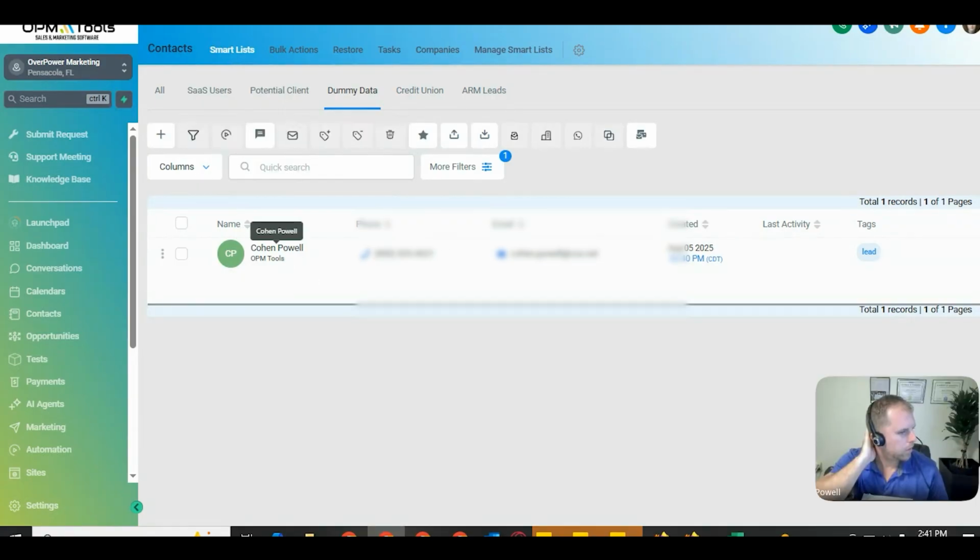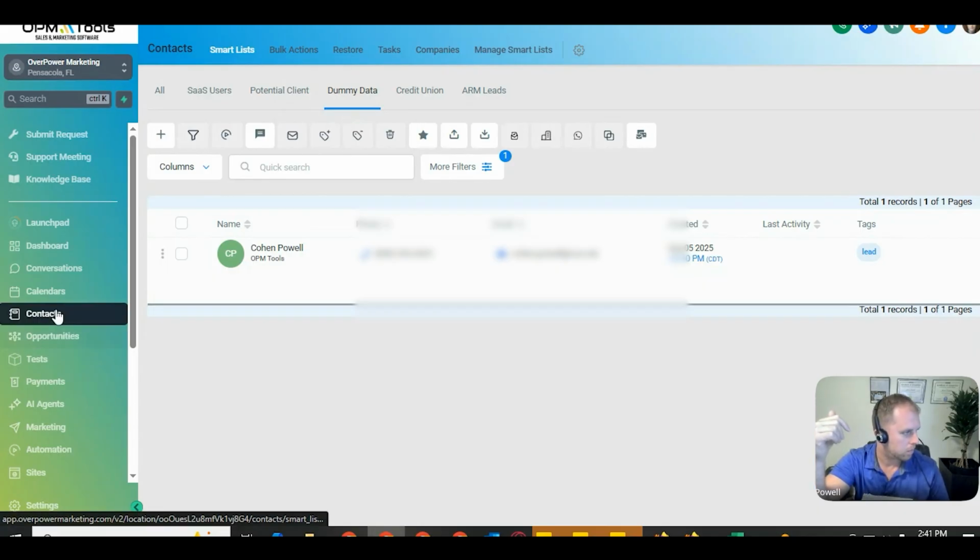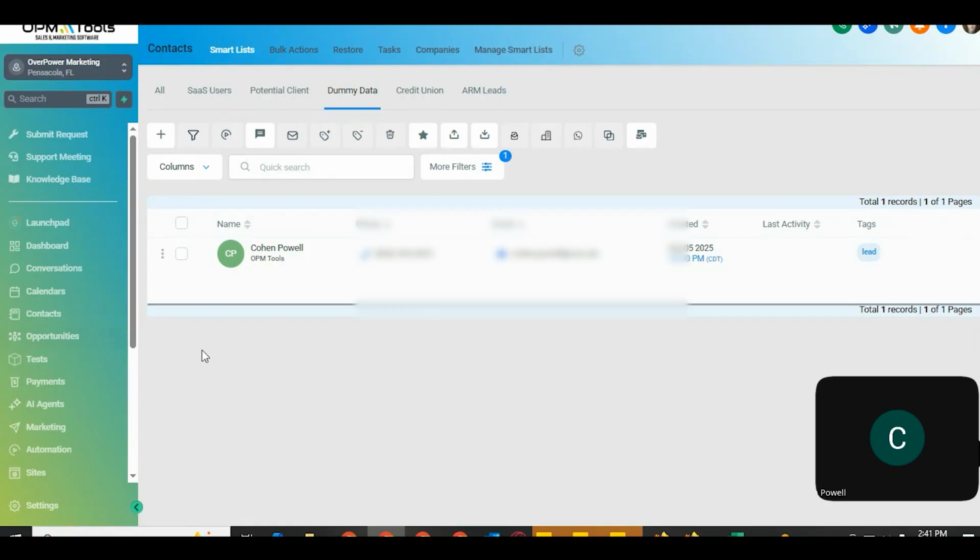The other thing that you want to bring up is since you chose add contacts and not update contacts, any contacts that are already in the system will not go into the dummy data section. So let's say someone on that list was Gail Powell. If she's already in the system and all you did was just add new data in, she won't be added to the dummy data smart list. So that's probably why there's only one contact in there right now. Sounds good? Yep. All right, and that's it for how to import a CSV of your contacts.